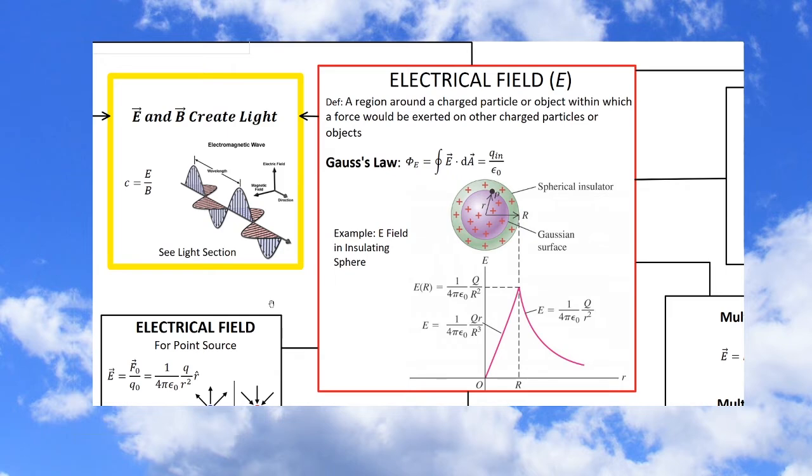Okay. So here we have a graph that shows the electric field strength in relation to the distance from the center of our Gaussian sphere. Now, as you can see, as we move away from the center, the field strength increases. That's because as we move outward, we're gathering up more and more of these charges that we see here. And then once we get to the surface and all our charges are enclosed, then the strength falls off like 1 over r squared.